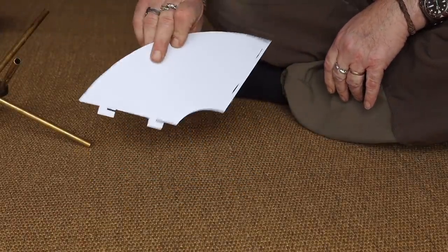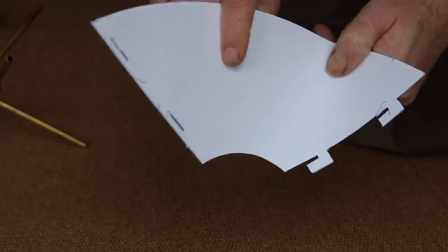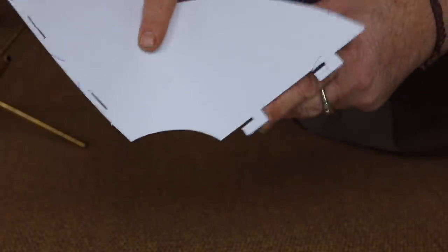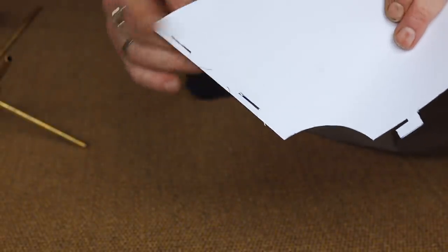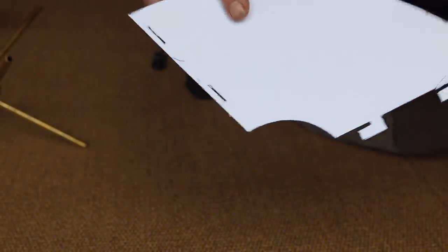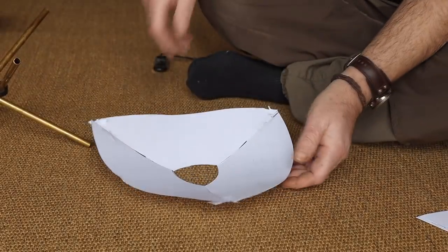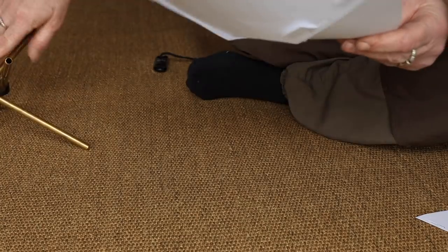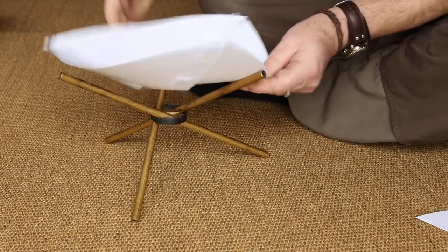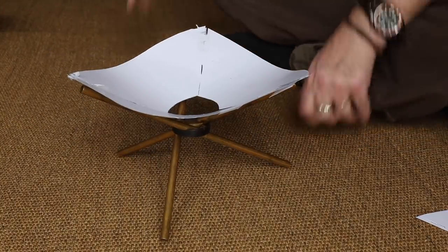This one. And you can see in detail how it's made. Here are two kinds of hooks, and here are two where they can go into. And when I make three of these, I get a design like this. And I think it was a good design. I like it.